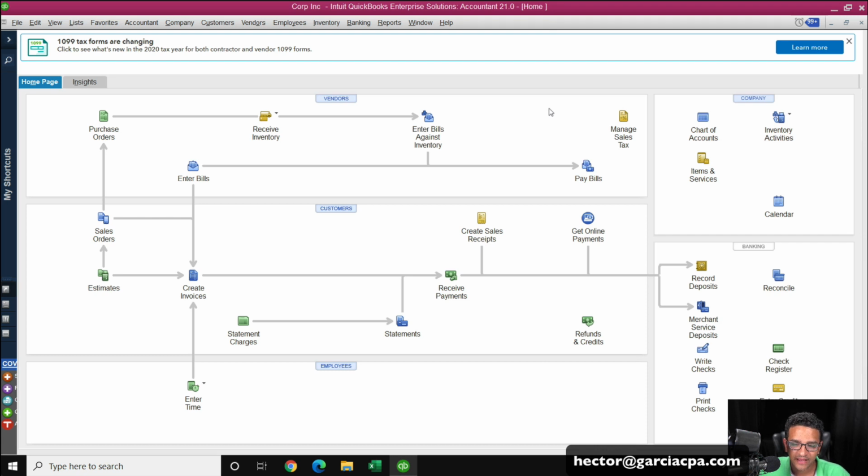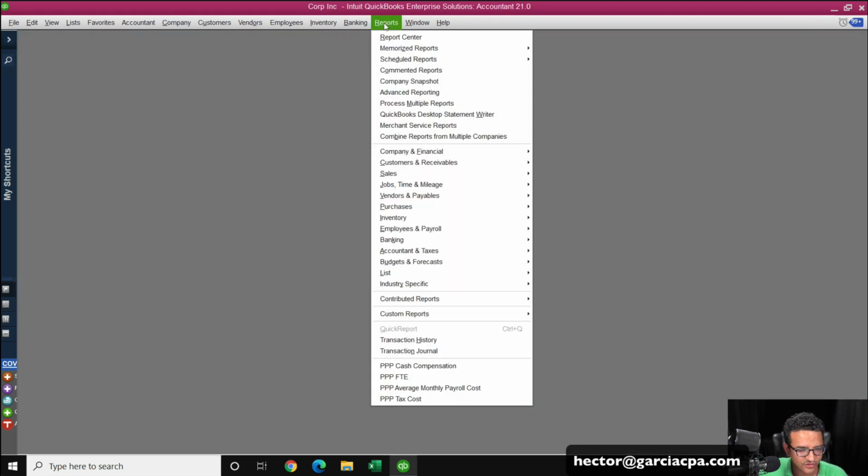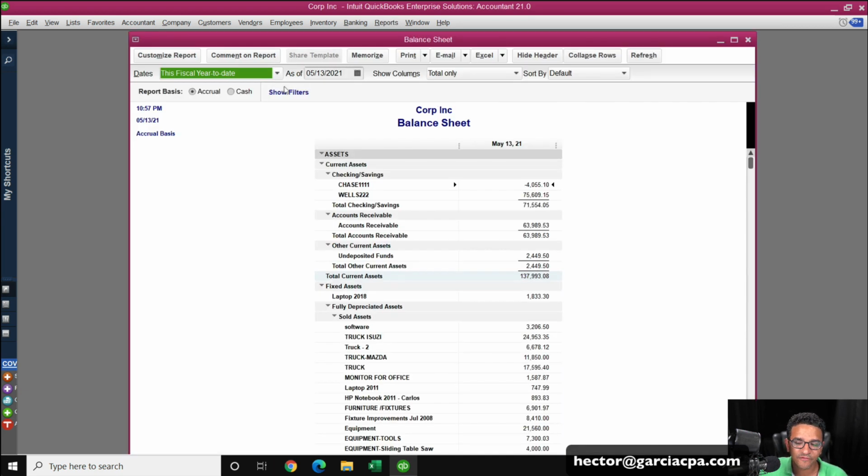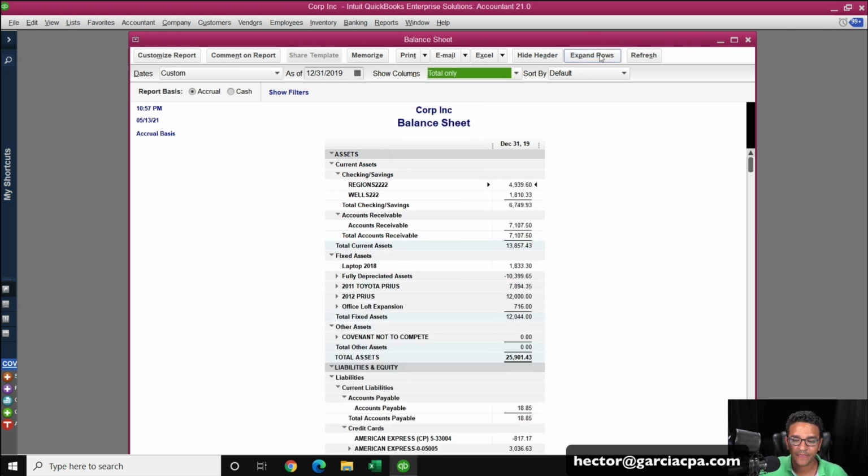So before we do that, I'm just going to run a balance sheet real quick, just so you can see it. I'm going to run a balance sheet here as of 12/31/2019. And let's say that my goal is to only have data for 2020 and 2021.